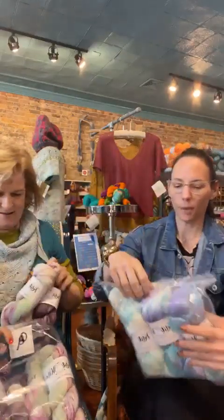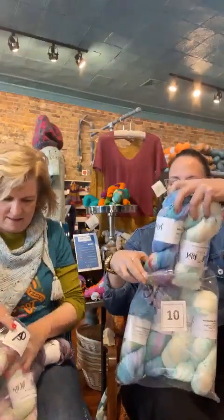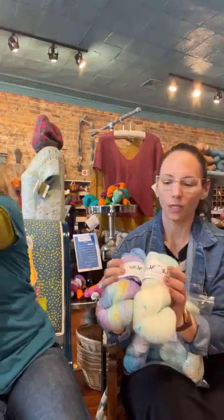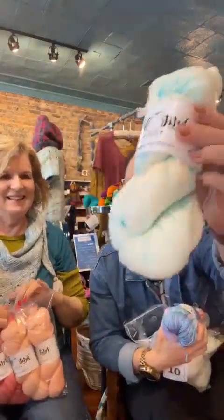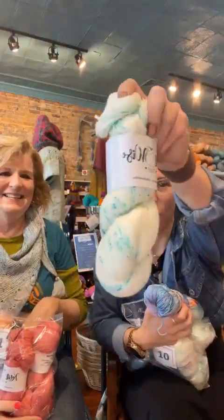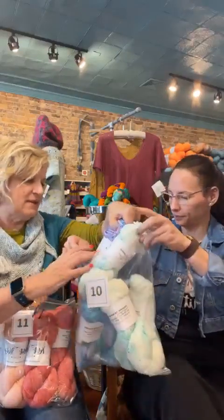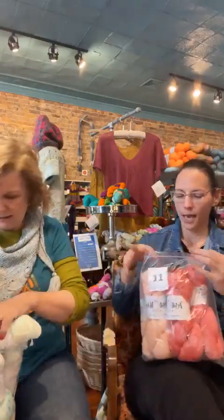And then another beachy combo — this is ten. I really like this one. Blooming Succulents — really soft and pretty. You can see the pops of orange and yellow, just gorgeous. And then this is Speckled — not stirred. You have to say it like Sean Connery — with lovely blue pops. This is a great combo. We have single skeins of Blooming Succulents, even bulky in that too.